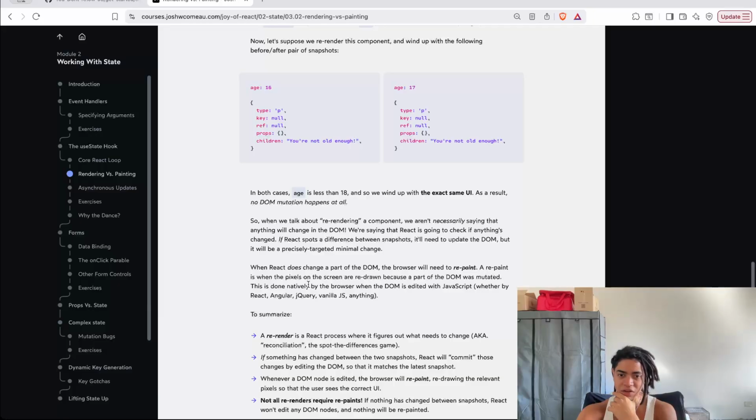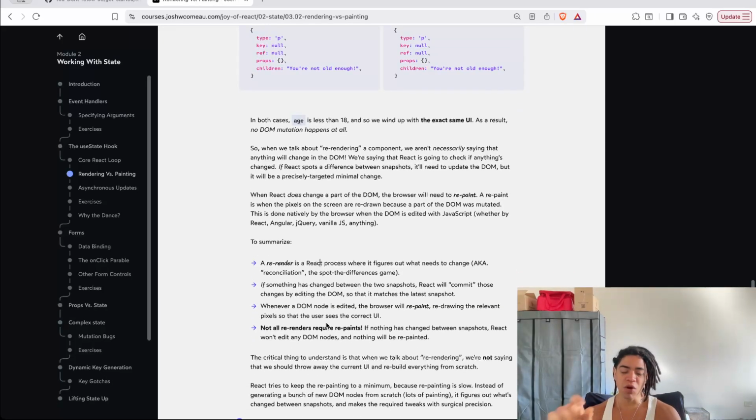This is done natively by the browser, whenever the DOM is edited by JavaScript, whether by React, Angular, jQuery, vanilla JS, or anything. To summarize, a re-render is a React process where it's figuring out what needs to change, aka reconciliation. The spot-the-difference game.